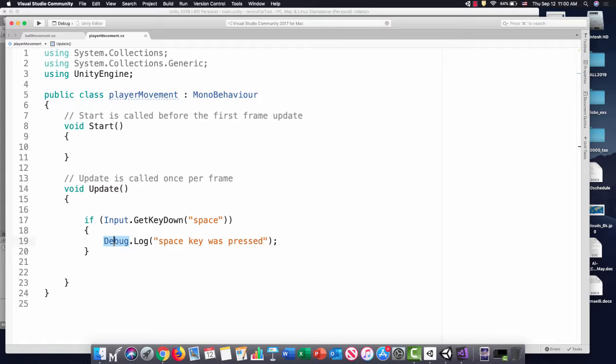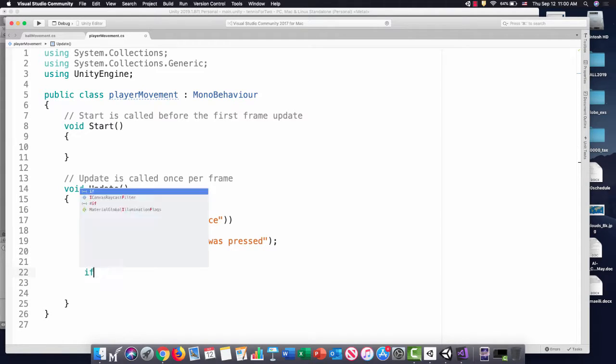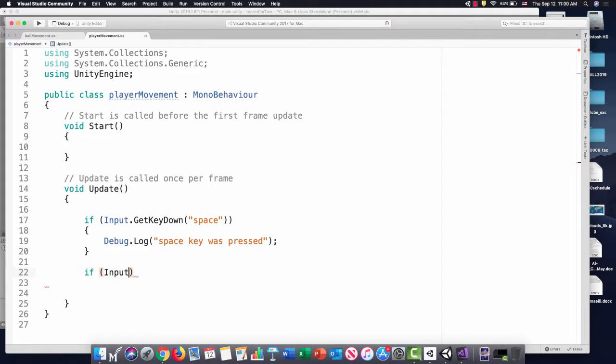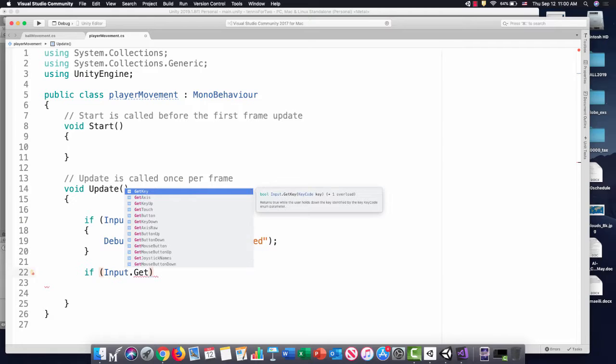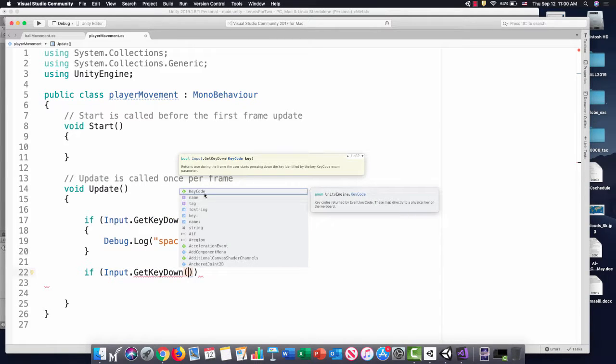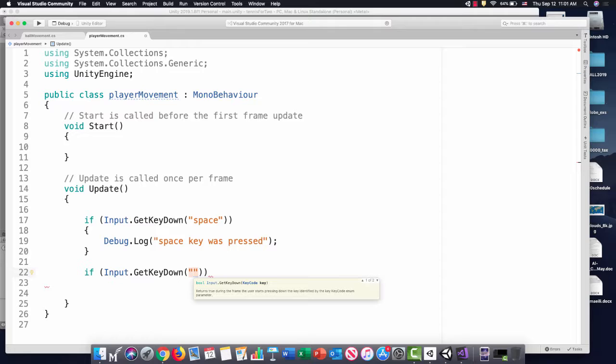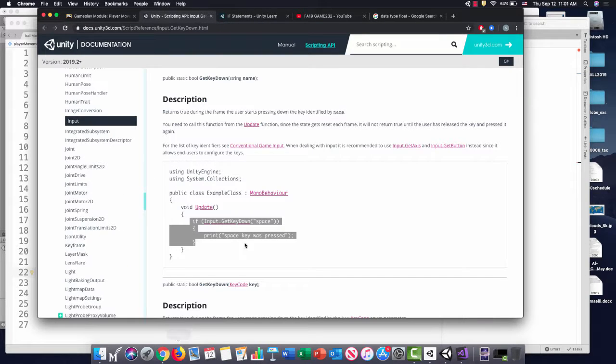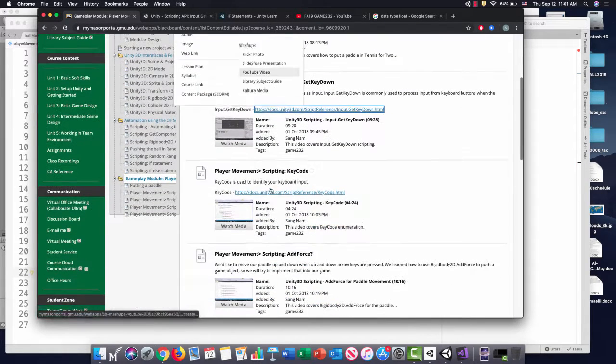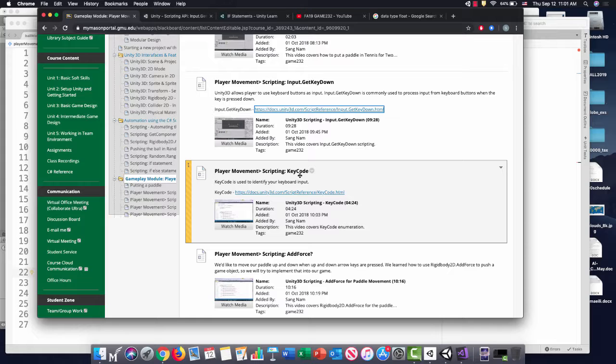One thing you can do is try to just type it. If Input.GetKeyDown, and then you will actually see things you can use. So you can use space like this, or you can use KeyCode.